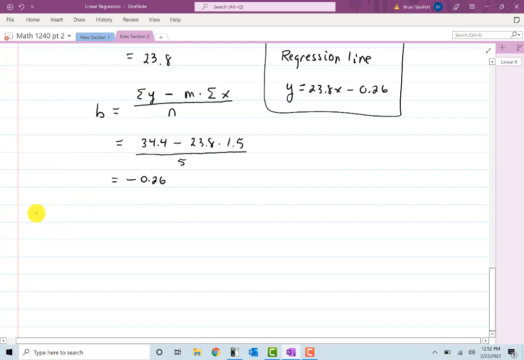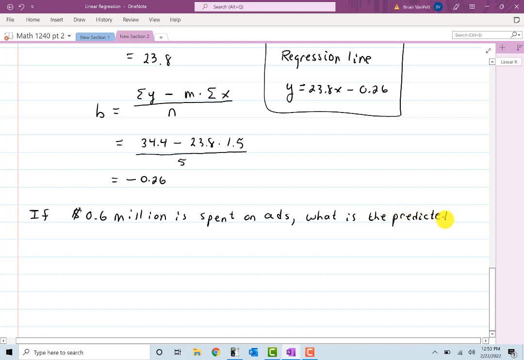So if 0.6 million is spent on ads, what are the predicted sales?